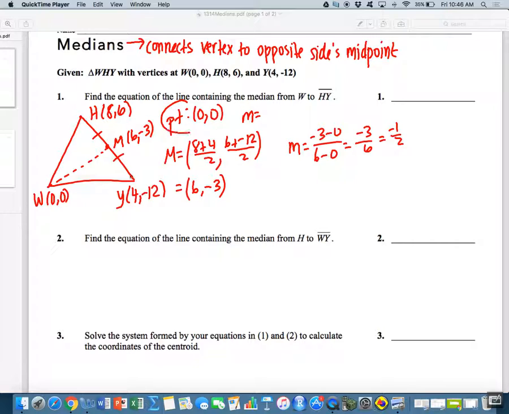So we are writing the equation of the line with that point, that slope. Are we going to use slope-intercept form or point-slope? Slope-intercept. This is an intercept. So y equals mx plus b. So we get y equals negative 1/2 x plus 0. The intercept is 0. So that's our full equation.